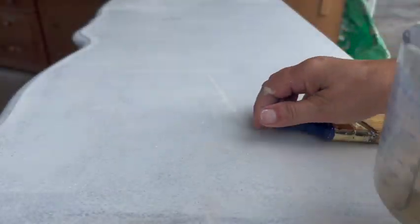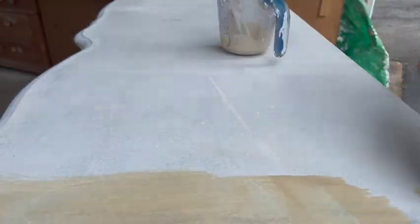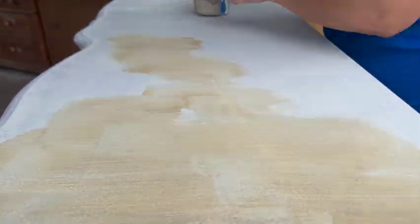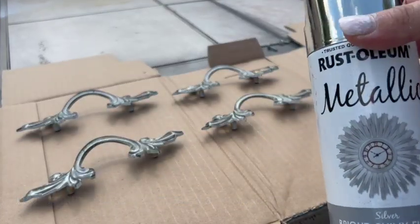I definitely need another coat of wood filler, because the scratch is not gone. At this time I'm going to make the wood filler a little bit more liquid. Let's see if all these scratches are covered. And we'll do the same I did before, but this time more liquid. I'm going to use metallic silver.